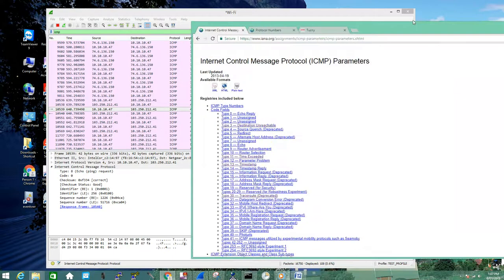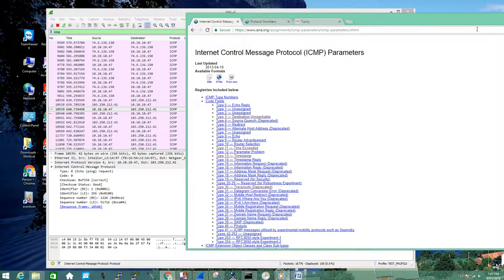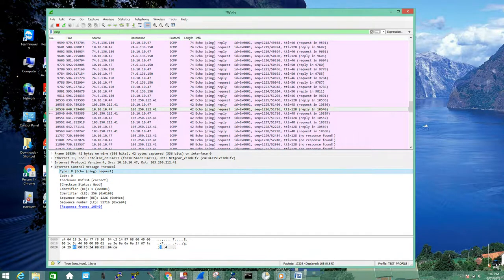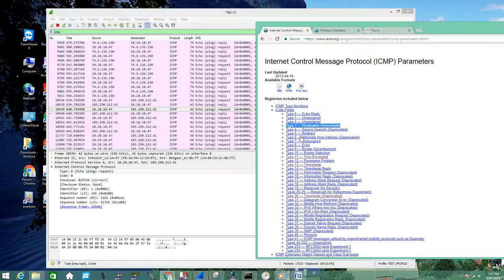If you look at my screen, these are the ICMP protocol messages on the type field. There are lots of types available, but in general we mostly use ICMP echo, that is type 8, ICMP reply type 0, and you might be able to see destination unreachable, type 3. There are lots of other messages available as well. So here we can see type 8. As we see here, type 8 is an echo request.